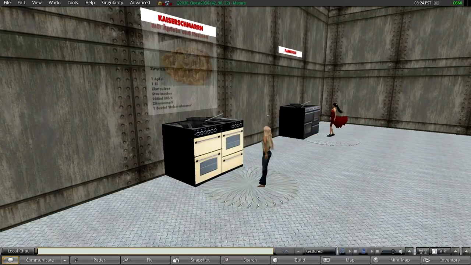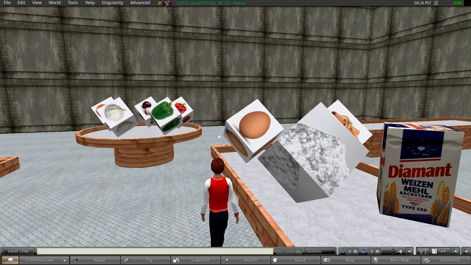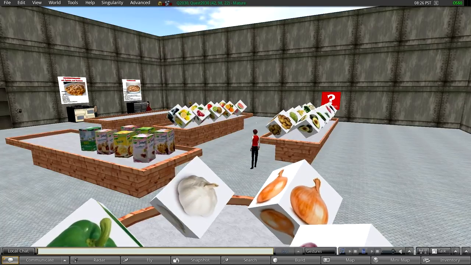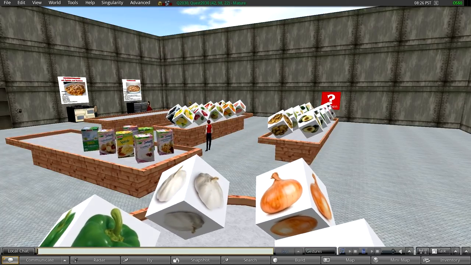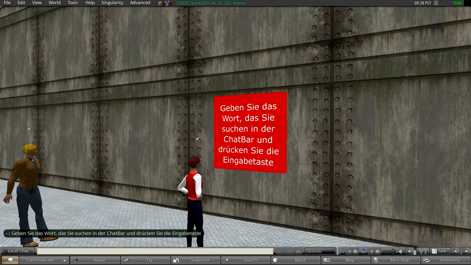In this area, they have to go shopping. There are some cookers that have recipes on the wall, which will appear when they stand close enough. Two can stand and read the ingredients, while the others walk around and click on the right boxes. They can also find how these ingredients look by using the info database on the wall.